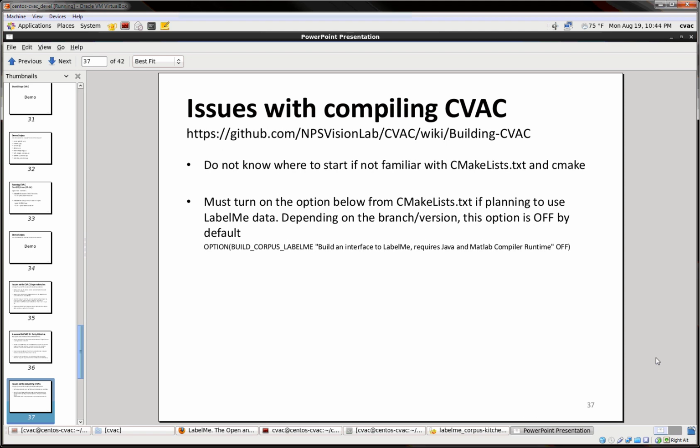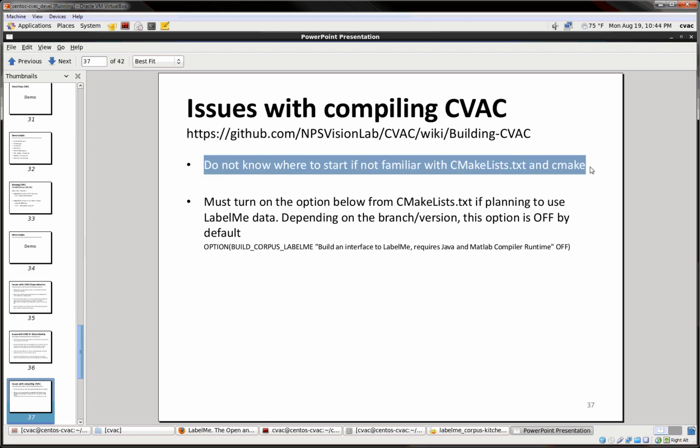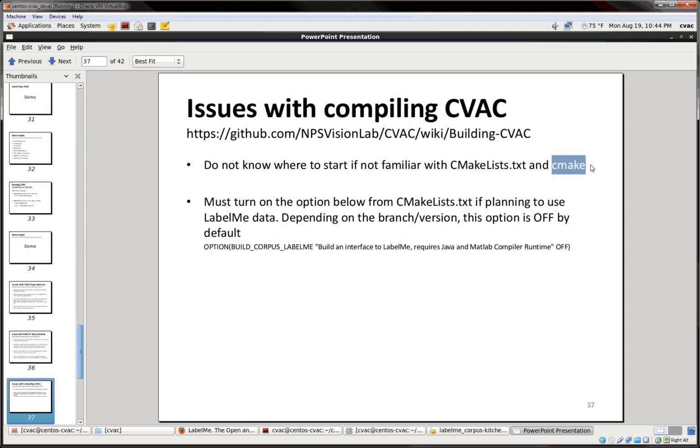And after all that, the next issue I had to deal with when I compile the CVAC project is that I'm using cmake, not make. I'm not familiar with it, so it took a while to figure out what to do. With cmake, it requires, first of all, the cmake command line installed, or sometimes you can use ccmake also, a similar version.